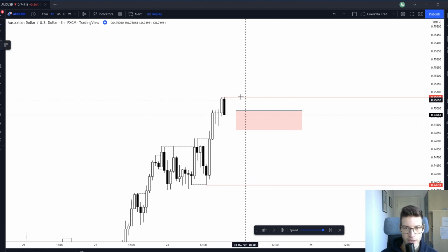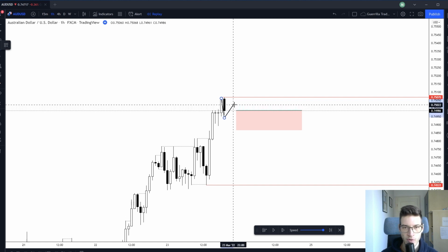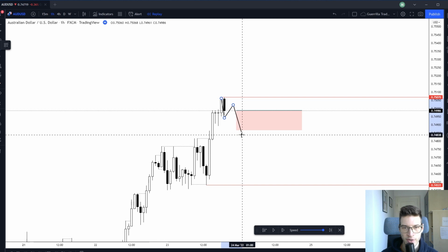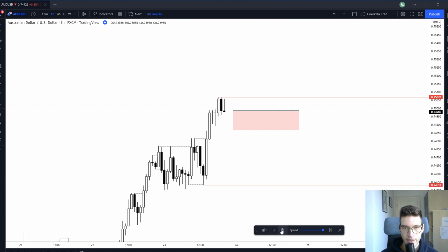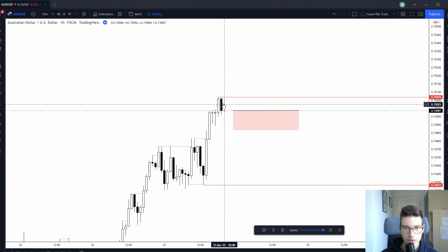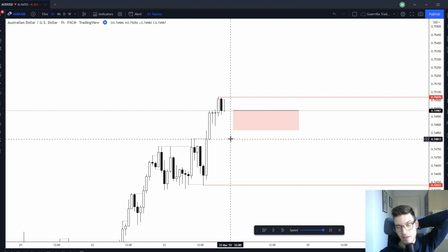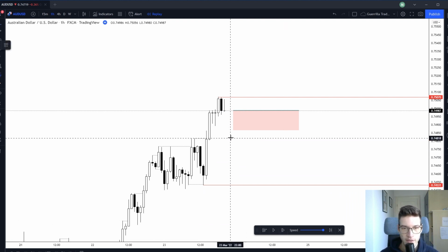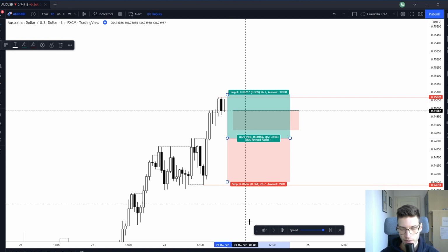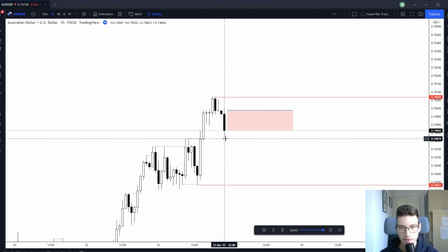So a combo trade is just one pullback candle, or just the first leg of the pullback, then a small pause, and then another leg of the pullback that tags you in. This would be my entry point, this line right here. This would be the most recent high. And then there actually was a pause right here. So this would be the first leg, this would be the pause, and then the second leg would be the entry candle. But I missed it. I missed the combo entry. So I would have really preferred to get in right here when the price did this. Right here. But I missed the trade.